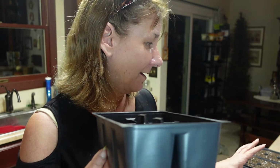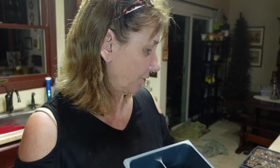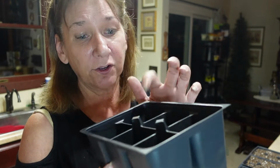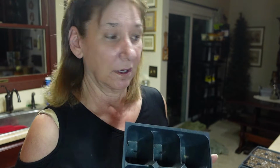I have 2 trays, which will give me 36 plants. In each big cell I could put 2 seeds, but I'm leaning toward just doing one because germination has always been good. If it doesn't germinate within 7 days, I could put another seed in there. I'd rather do that than put 2 seeds and have to up-pot a lot sooner. The only reason I don't want to up-pot so soon is because I have a lot of plants that I will be starting. But right now it's time to start the hot peppers.